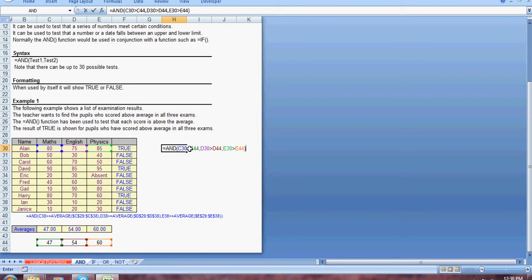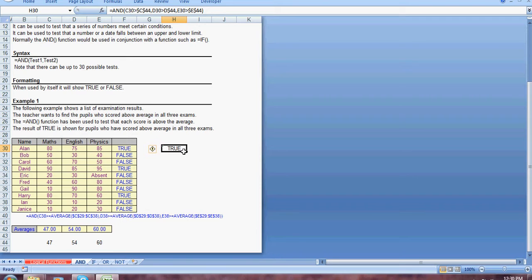Along with that, we'll freeze these cells. We'll make it an absolute reference, because as soon as we drag it, for every student it will check the condition with respect to this average. We have frozen these cells.